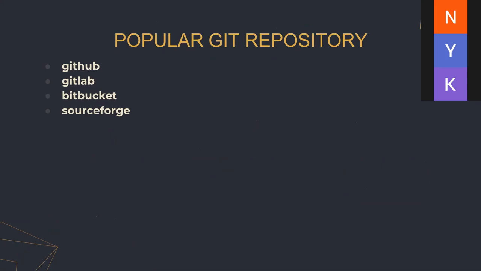So GitHub is a free version of like a Google Drive where you can put your files in it. But compared to Google Drive, it can manage the versions and record the history of your files. You can use GitHub, GitLab, Bitbucket, SourceForge, whatever you like. But in this course, I will teach you how to use GitHub. GitHub is like a container on the internet, and it's free.